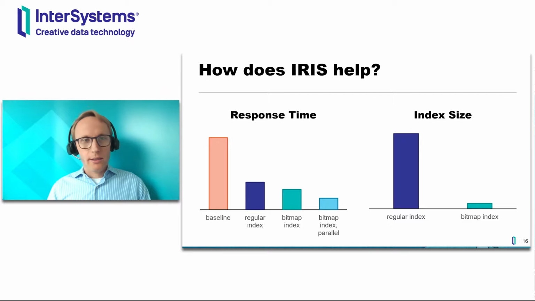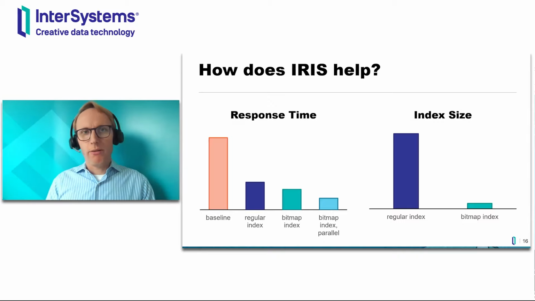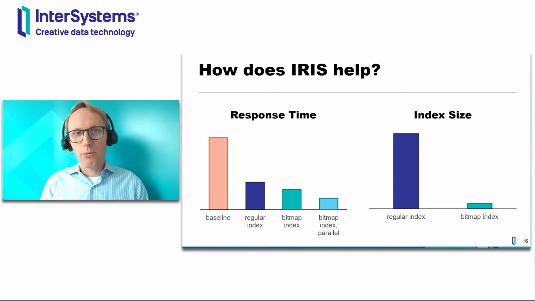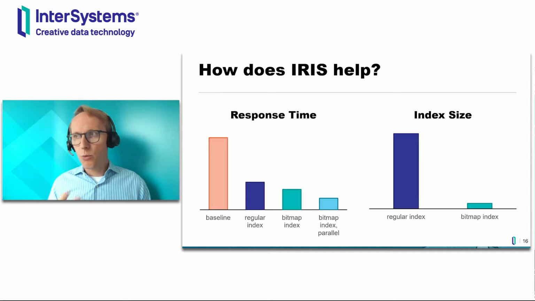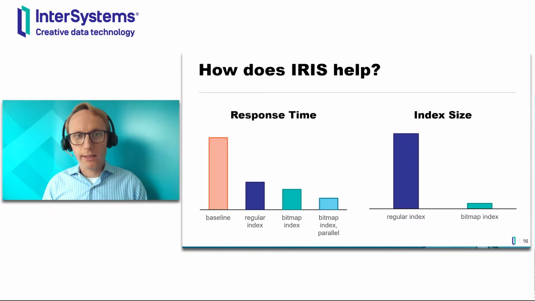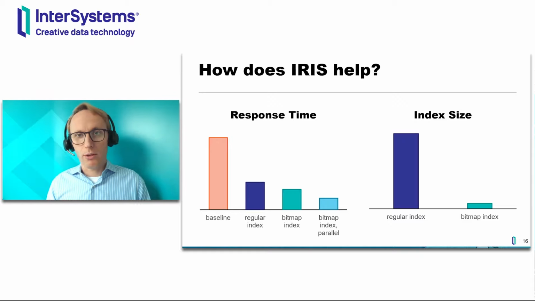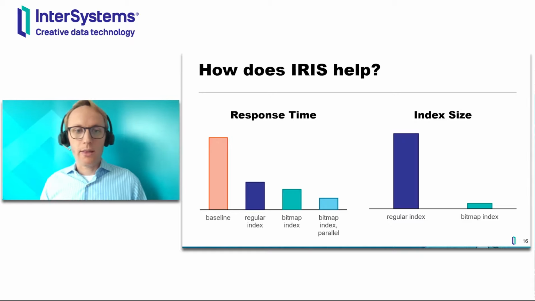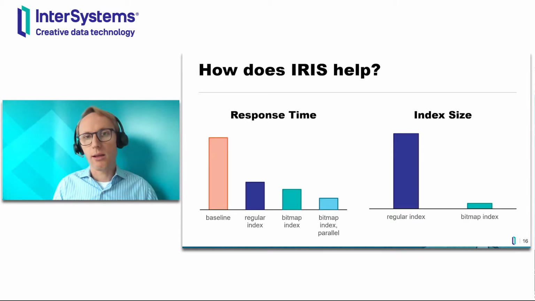So is this unique? Well, there are many database platforms that offer some kind of parallelization, and there's also a few that offer bitmap indices. But what is interesting about InterSystems Iris is that we've developed those from our OLTP heritage. So our bitmap indices, unlike many others on the market, can sustain super high frequency individual row updates. Our parallel query execution engine is based on a work queue manager that was designed to support online transaction applications, so that those big analytical queries don't get in the way of your regular application processes.